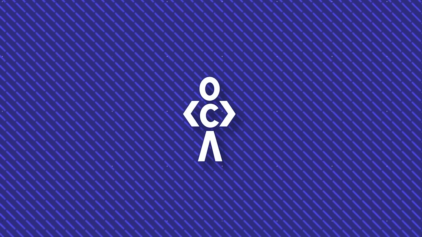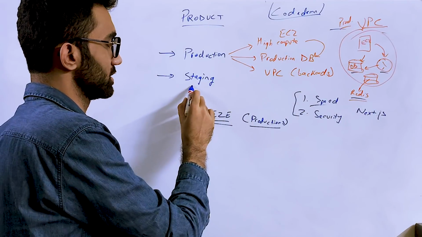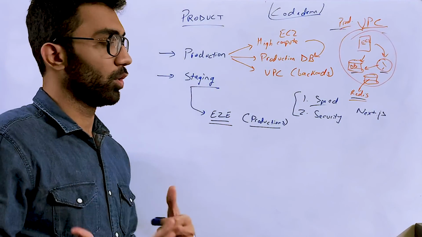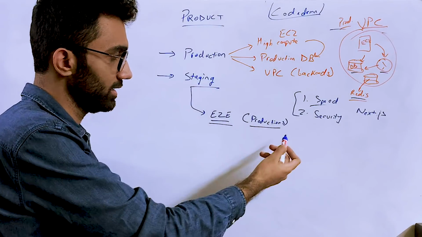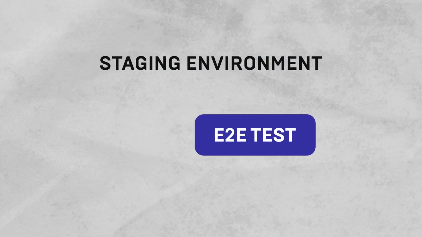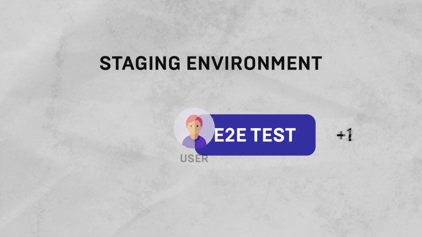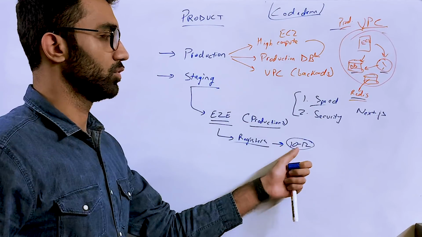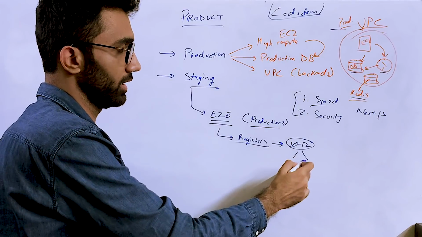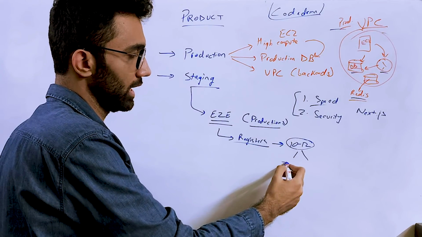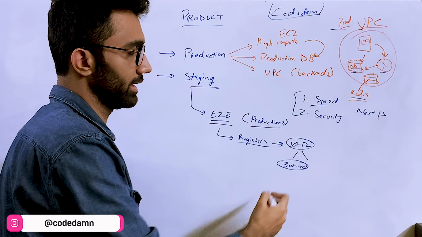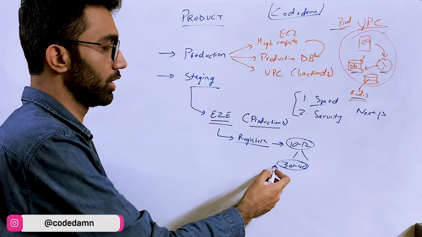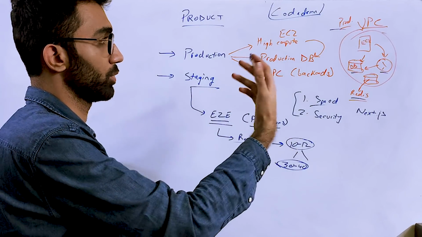Now, the reason you want end-to-end tests to run on staging is because you don't want your end-to-end tests blowing up your production data. Let's say you have an end-to-end test which registers a user every single time. If you have 10 to 12 deploys per day, and each deploy runs this in 3 browsers, then you have 30-40 users created through these end-to-end tests, and they are of no use. So you don't really want to spoil your production database.